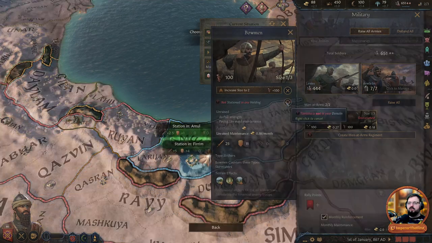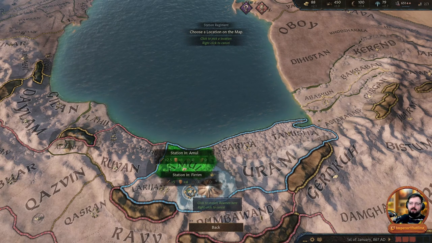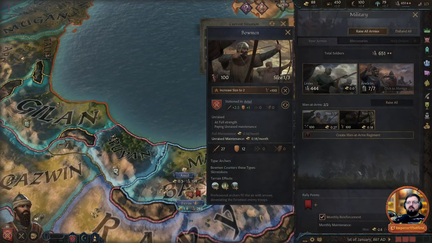Now we're going to take our archers and station them as well. We're going to put them in Amul. They're not going to get as much as they would get in Firim. But since our pike is getting far more out of being in Firim than the archers would, this is fine. Make sure you station them.